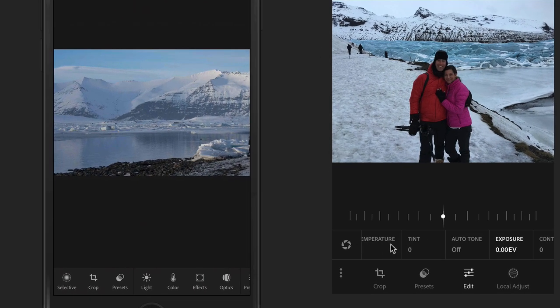The way it worked is you had this strip at the bottom that you would go and slide back and forth and choose what you wanted to adjust. And then you got this weird little thing. I actually didn't care for it. I always end up dragging it the wrong way.